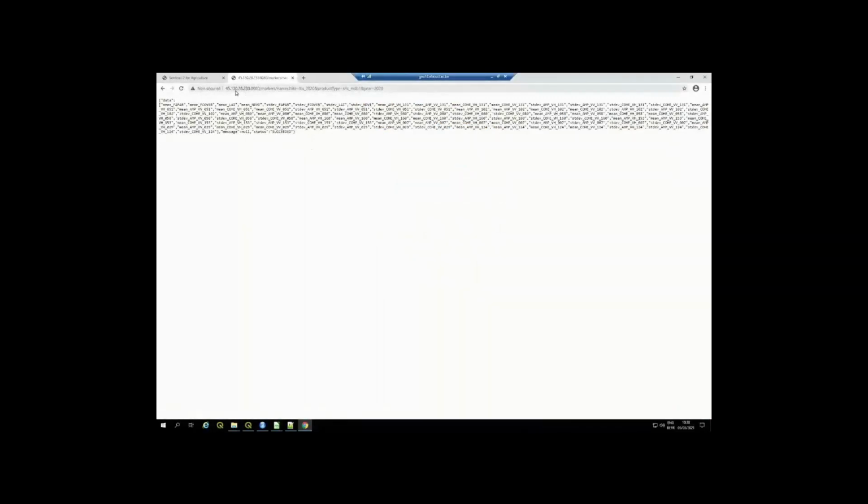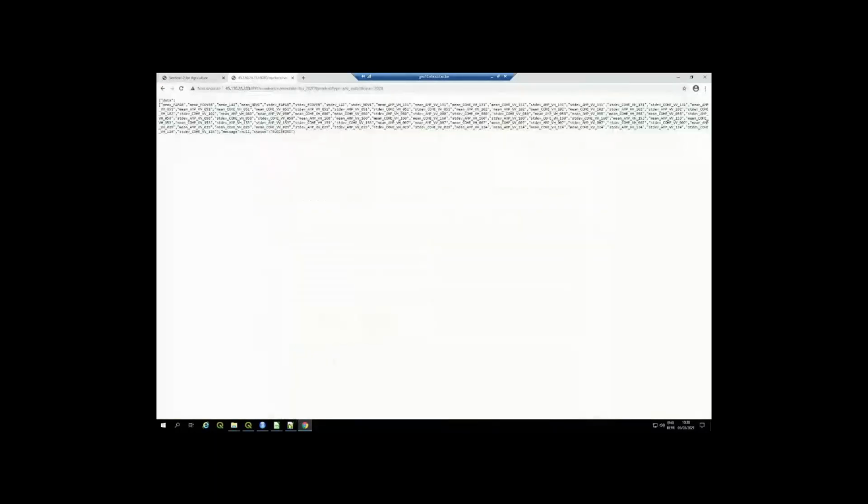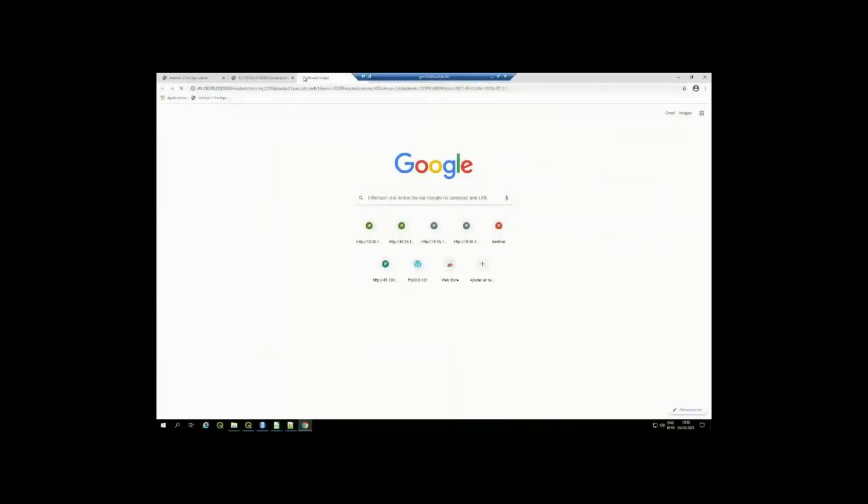You have, of course, to define the IP address of your machine and the port, and then the different information. And you can see the different marker names that were also shown in the slides. And then if you want to get values, you have to define a bit more information, and you can see here the answer.